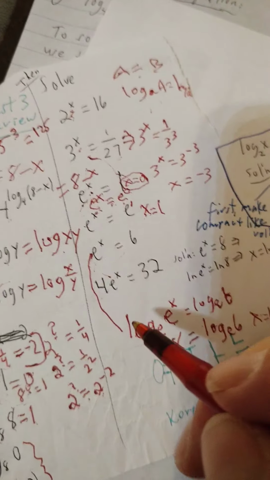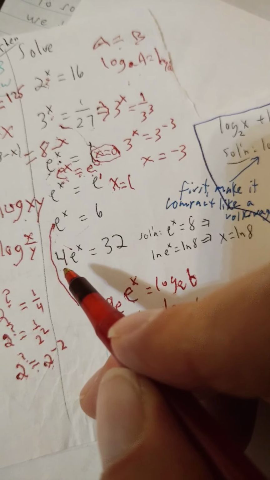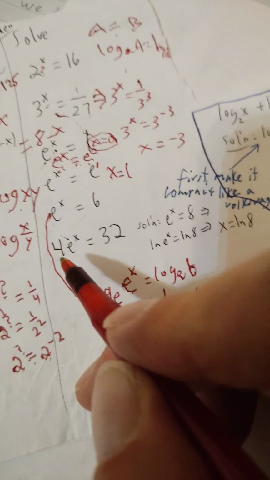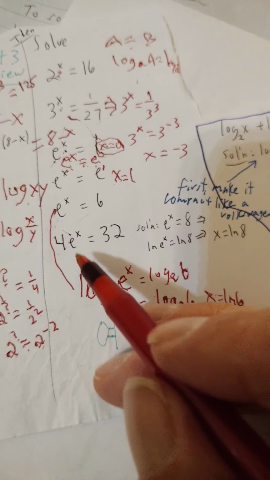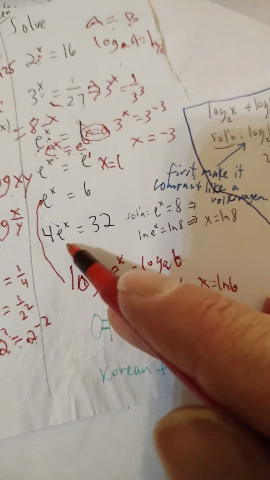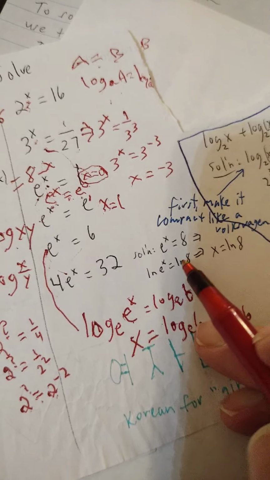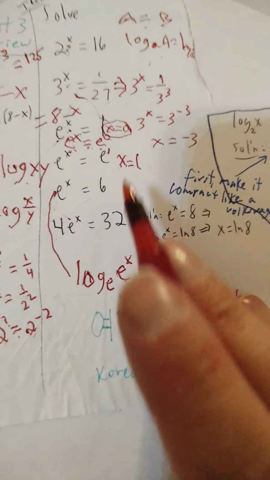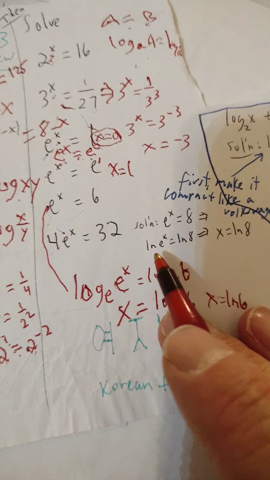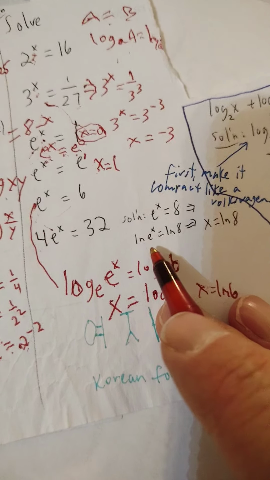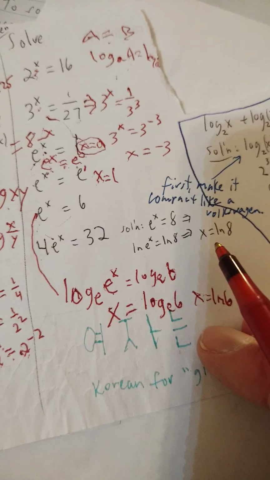And then this one here. Well, I already did this over here. So notice I want to solve for x. That 4, I want to get rid of it. Let's first divide both sides by 4. I want to make my variable term bare bones. Very important to do that. So you've got to be on your toes. That gives us this, because what's 32 divided by 4? 8. And now, just like we did in the last example, let's take the ln of both sides. Isn't this composing inverse functions? The initial input is just x here, so that's going to be the final output, x equals ln of 8. So that problem's done.